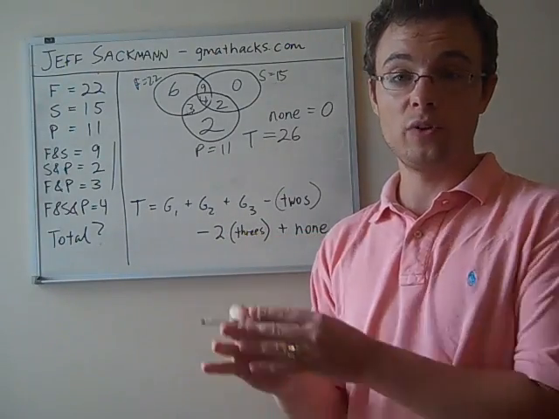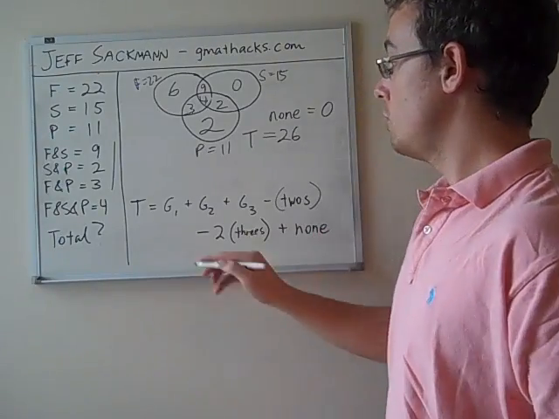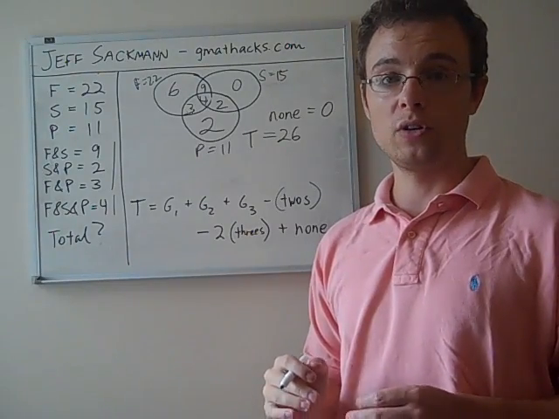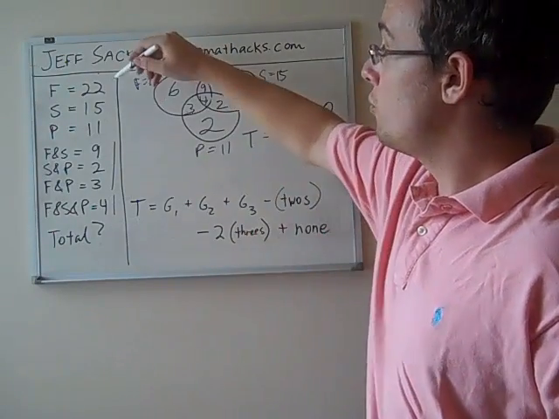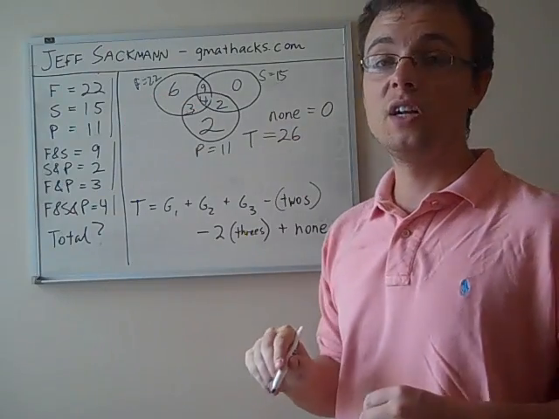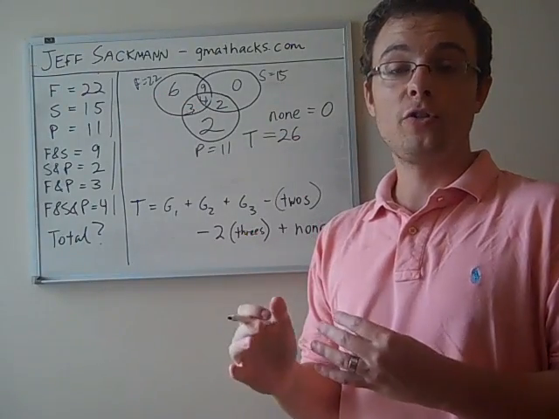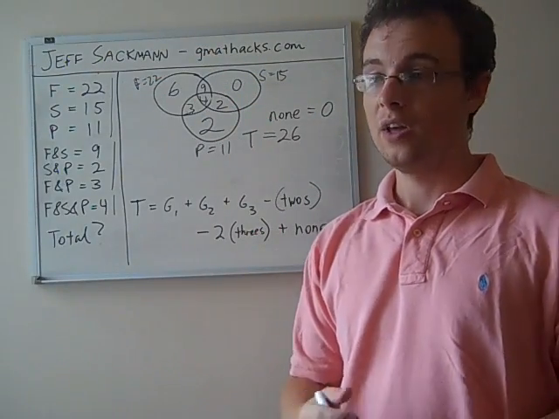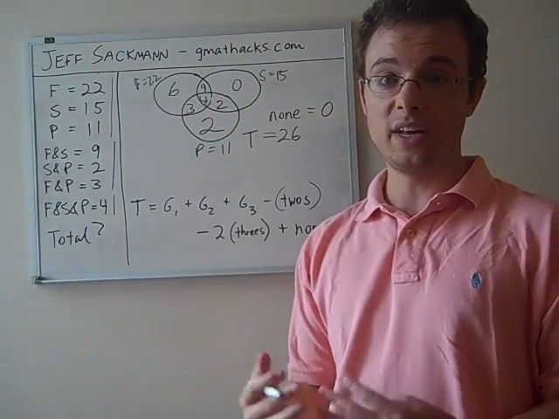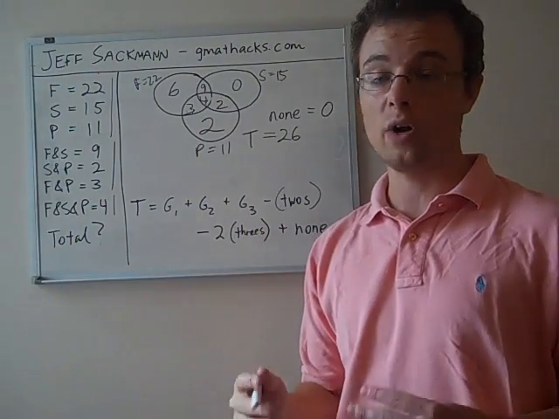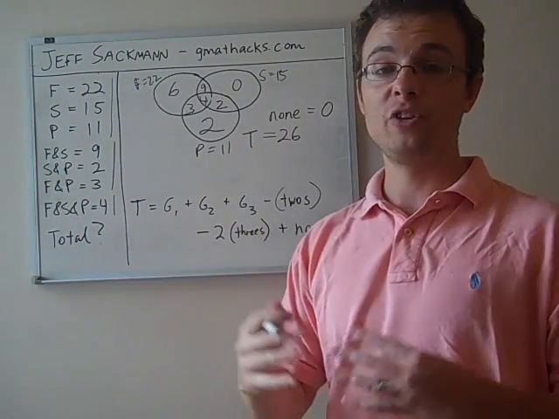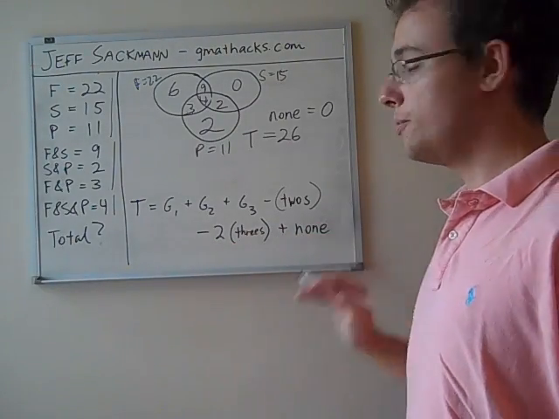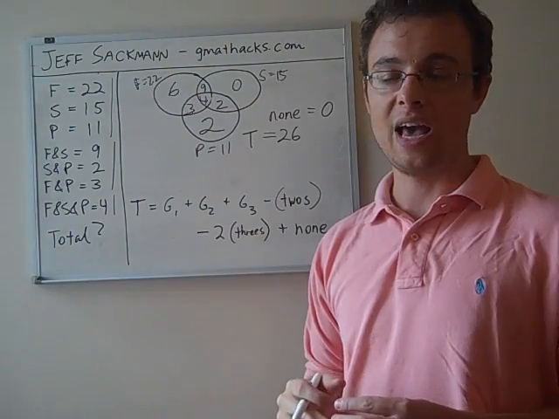Minus two times the people who have been to all three. That's the trickiest one, and that's what makes this type of problem particularly hard. So anyone who's in this section, the four people who have been to France, Spain, and Portugal, they've been counted three times. If we count these 22, 15, and 11, anyone who's been in all three, they're represented once in the France total, once in the Spain total, and once in the Portugal total. Now, just because you've been to three countries doesn't mean you count as three people. You still only count as one. So these four people have been triple counted. So we need to subtract them from the total twice. And then, optionally, we can add in the people who haven't been to any country.